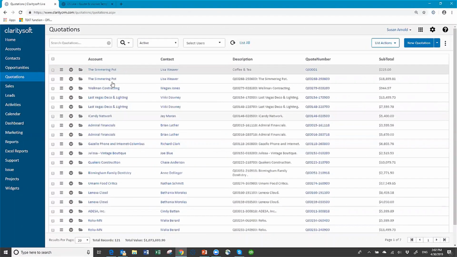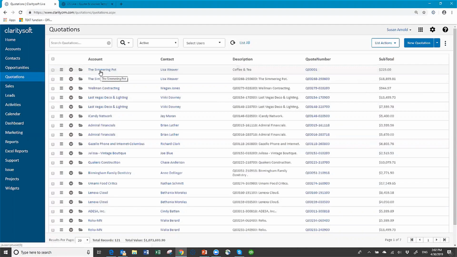We're going to work from quotations. What we're doing in quotations will work exactly the same way in the sales module for creating an invoice. What you learn here in quotations, if you're using the sales module and also would like to create an invoice, you may follow the same steps there.